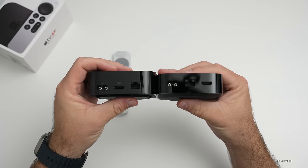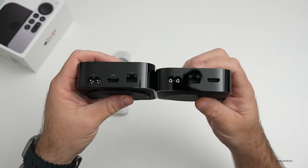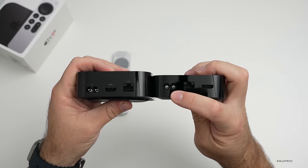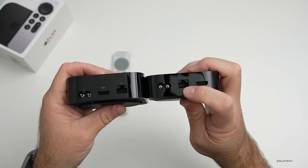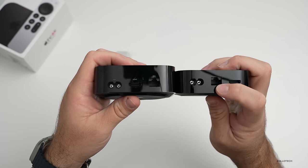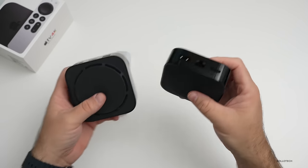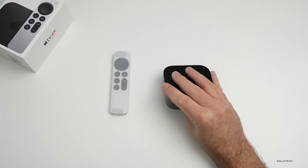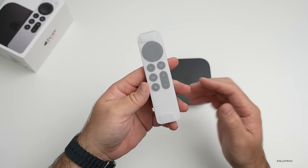Overall it's definitely a little bit thinner and a smaller box. On the back it looks very similar — we have HDMI on the far right, Ethernet in the middle, and the AC adapter on the left. If you don't have the $149 version, you don't have the Ethernet port. I don't think the weight or size really matters — it's just easier to hide this time around. Now let's take a look at the remote, as that's been updated slightly this year.